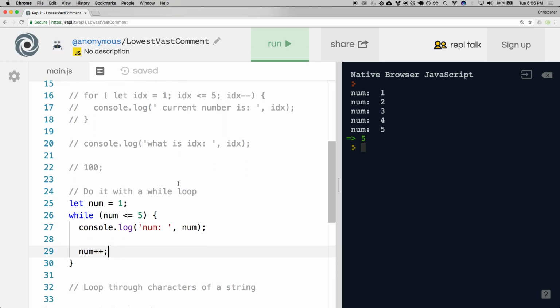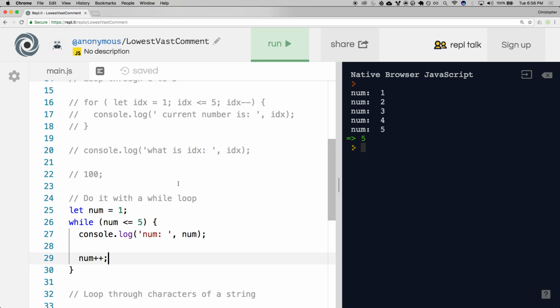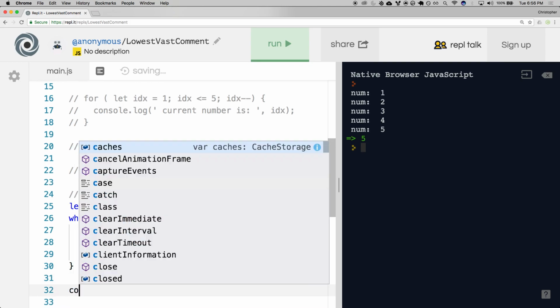So those are two ways that we do looping in JavaScript, and the output is the same as long as you set it up correctly. And you have freedom as a developer to choose which you prefer, and it depends a little bit on how you want to access your data. In this case, if the num was created outside of this while loop, I still have that number at the end.